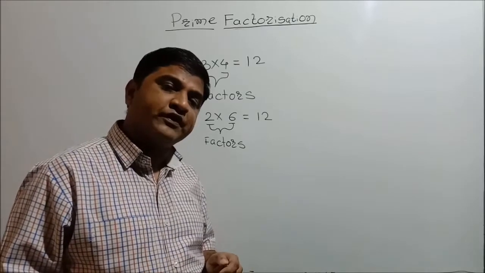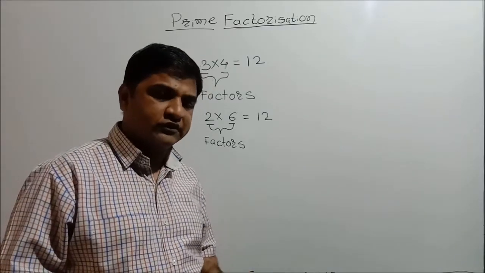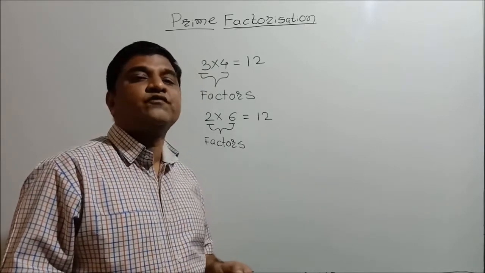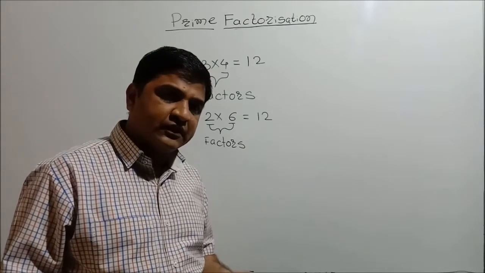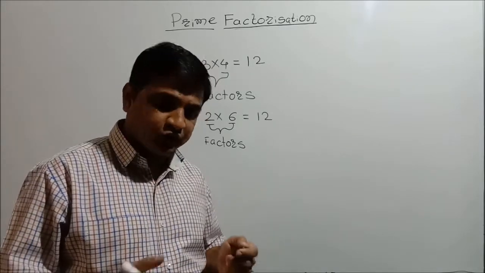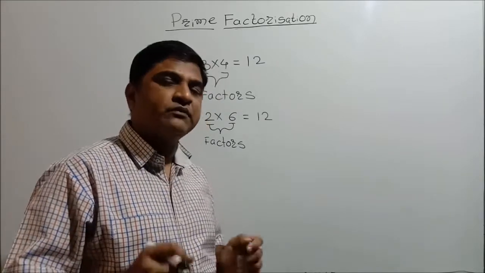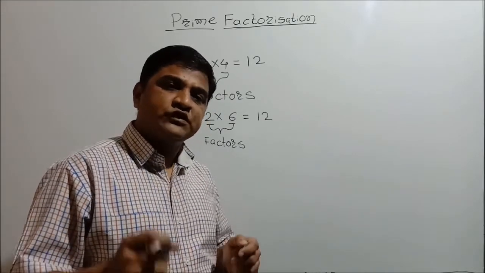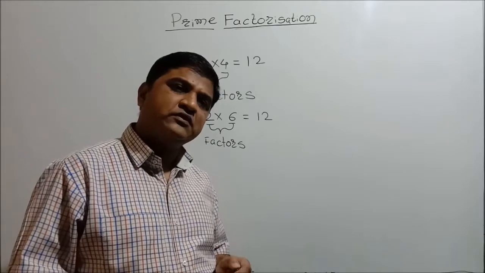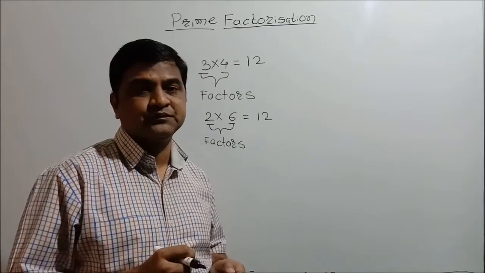We have seen how to find out the prime numbers from 1 to 100 by using the sieve of Eratosthenes, and how to extend this idea of the sieve of Eratosthenes for larger numbers. So we now know what is meant by prime numbers. Prime numbers are the numbers which can be divided by 1 and the number itself. These numbers are known as the prime numbers.